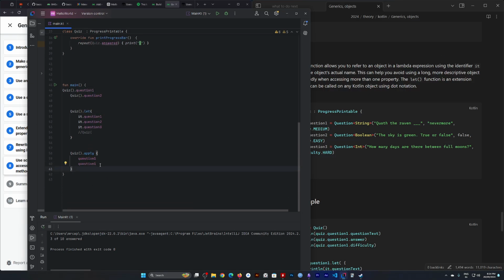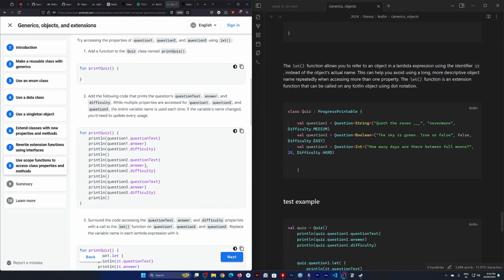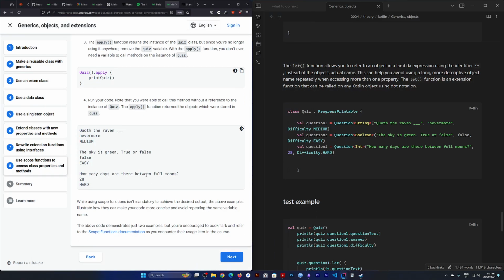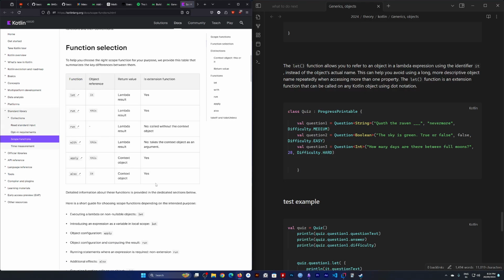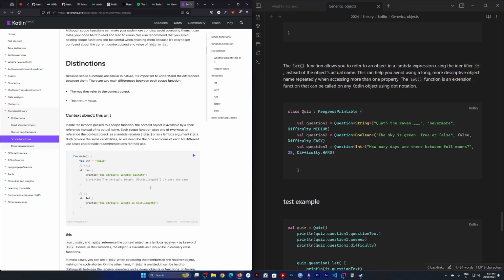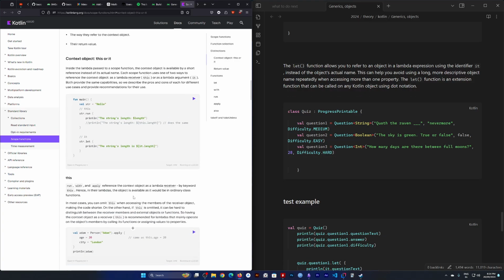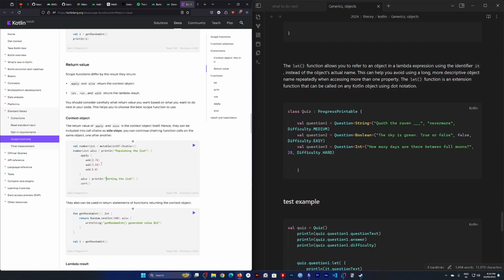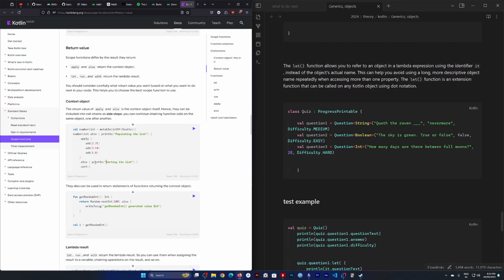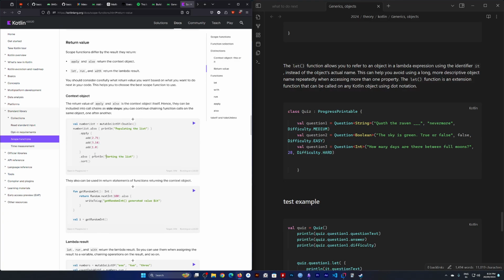Okay, you can see the use cases for this if you go to their documentation. You can chain scope functions.